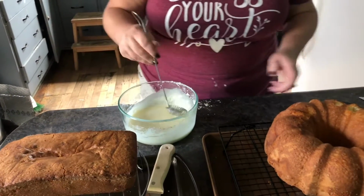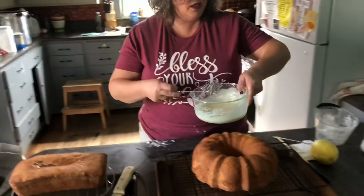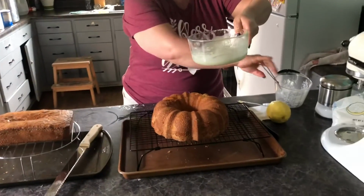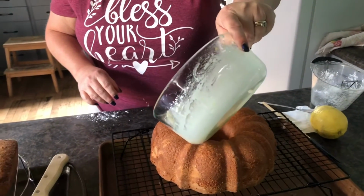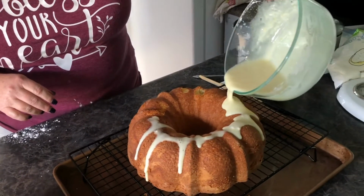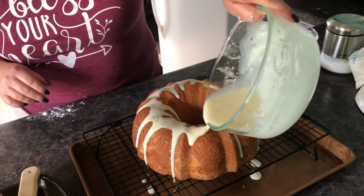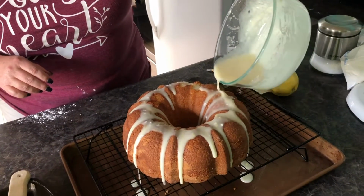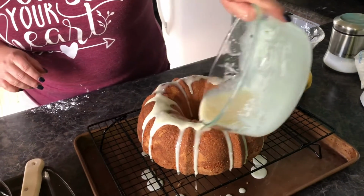This is probably the easiest part of all this, after all of the mixing and blending and all that we did earlier. So just a real easy runabout. I'll probably make 2 passes with this. I like for it to run all the way down and around that. Okay, let's go for 3.